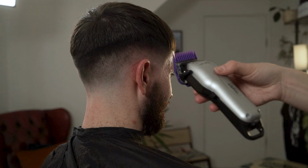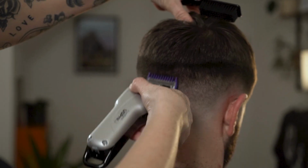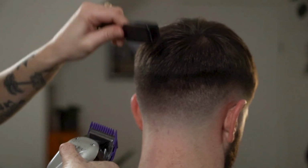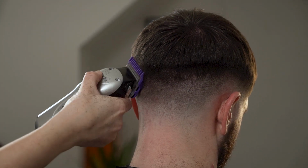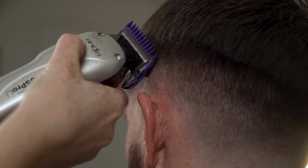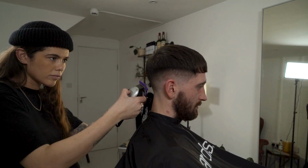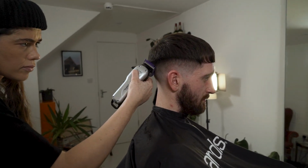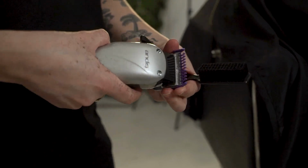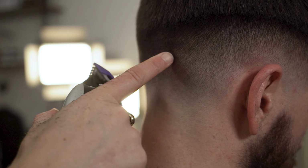Next, place your number 1 attachment comb on and remove the line that you've created. Again, always using the corner of the clipper to really work into any dark areas around the head. To refine the fade, we're going to use our zero attachment comb to work into any dark areas around the back of the head or the corners of the head. This is called refining the fade.